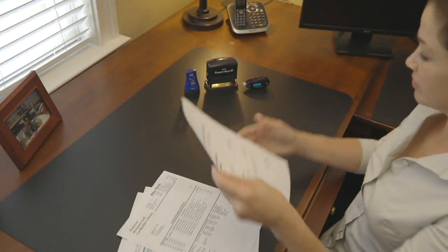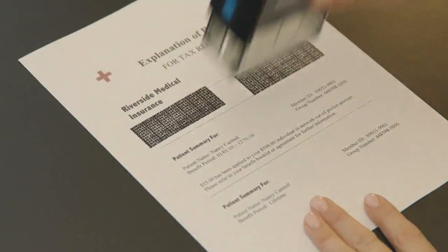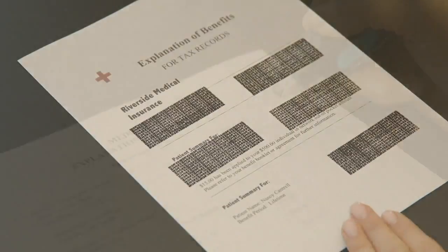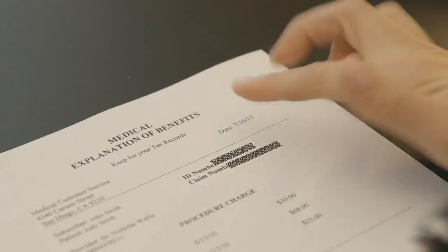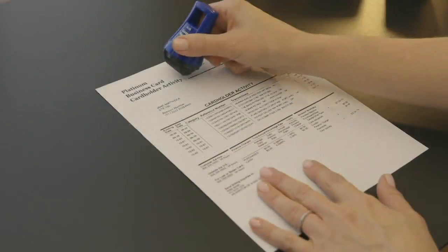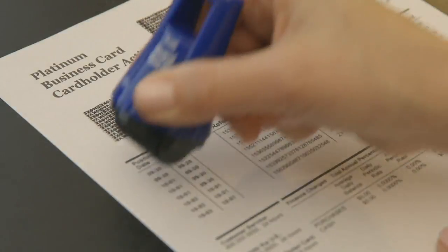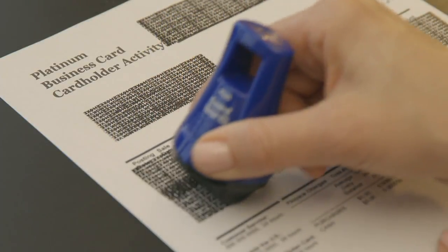So why don't you outsmart them? Keep one by the front door where you bring in the mail. Keep one in the car. Keep one in the purse. You have the stamper. The stamper is really simple. For little blocks of information, stamp it out. You have our camo tape, which is great for even small things like social security numbers, phone numbers, little bits of information. I like that little camo tape because sometimes I'll obliterate just the information that I don't want somebody to see for something that I'm still hanging on to.